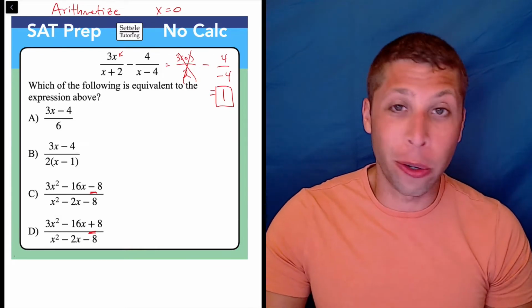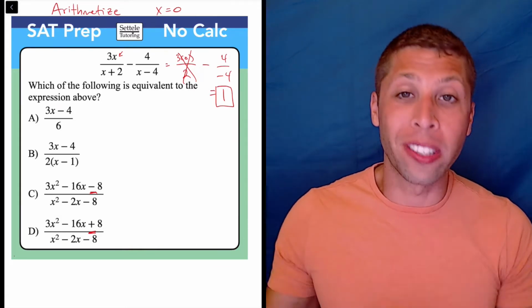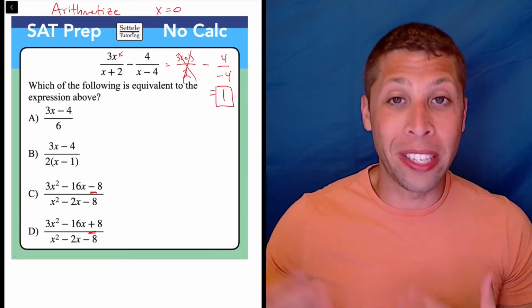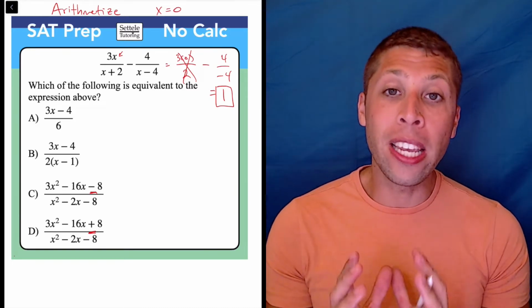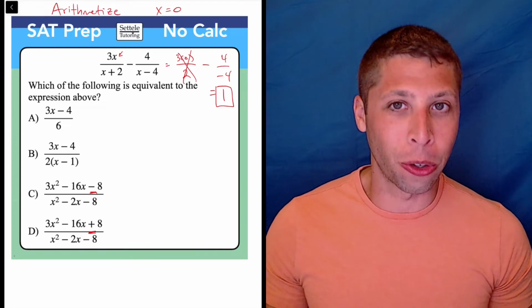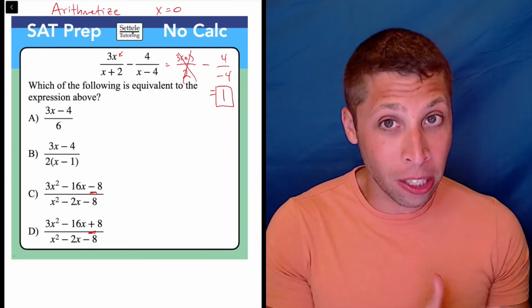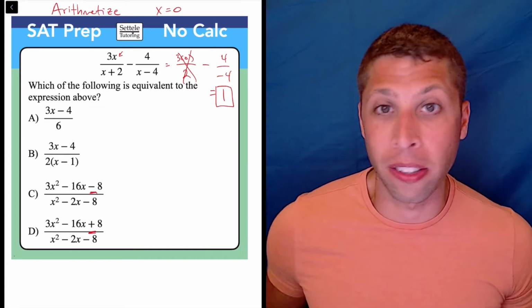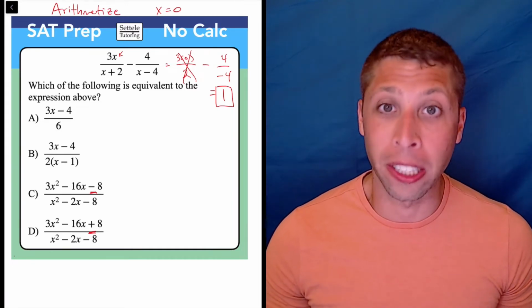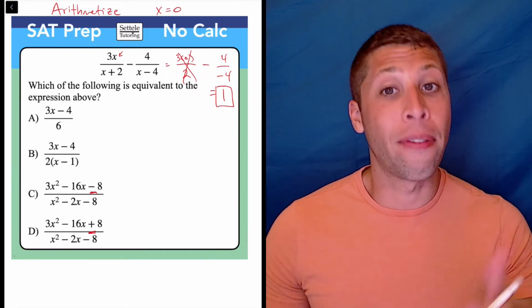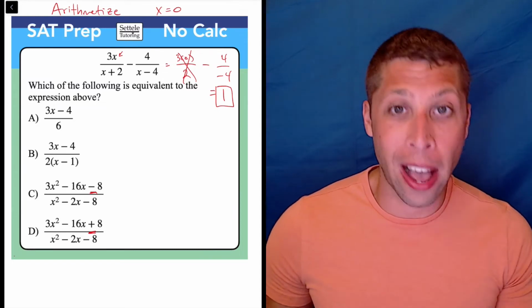Now, obviously, the answer choices don't just say 1, but we can do the same thing to the answer choices that we did to the question, right? If we recognize that x is just a placeholder, we can replace the placeholder with whatever we want. Now, once we made it 0 in the beginning, we have to continue with the 0 at the end. We're trying to find an equivalent expression. So if we plug in 0, if it's equivalent, it should give us the same value out, okay?